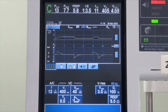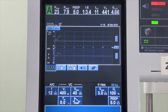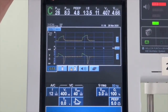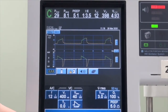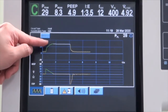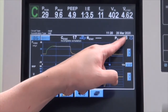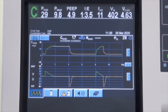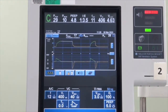Next, we will demonstrate a patient that has very poor lung compliance. You will see that the peak airway pressure has suddenly jumped, and when that happens, you need to find out what is the cause. You can perform an inspiratory pause maneuver — when that is done, you will notice that the airway pressure drops slightly. Compared to the earlier example, the plateau pressure has suddenly shot up and the lung compliance has actually dropped. This tells us that the patient's respiratory lung compliance has changed and you need to figure out the potential cause.